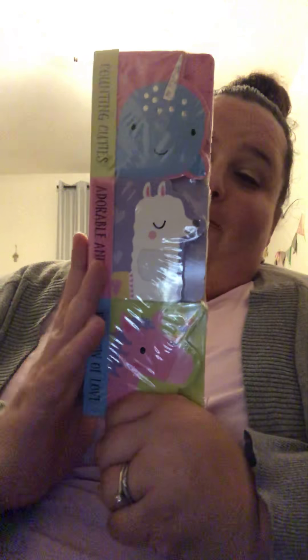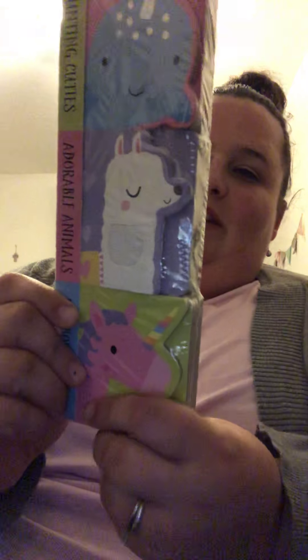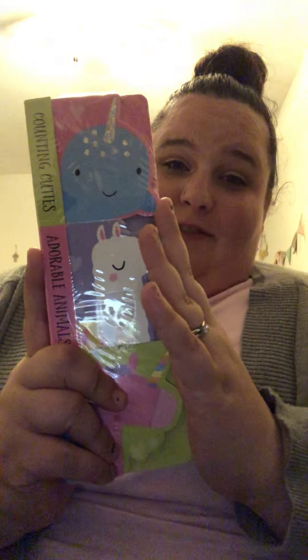Another thing I got after Valentine's: these came from Walmart and were 50% off, so around $3. It's three board books, and the colors look so springy — I went ahead and picked them up. They might have been even cheaper. People, go after holiday sales and pick things up. I know I don't like storing things, but when you're living on a budget, it pays off. You can find really quality stuff that's left over after the holidays.